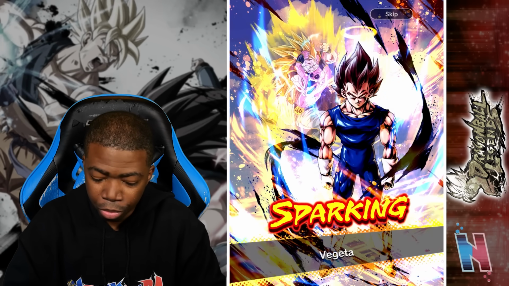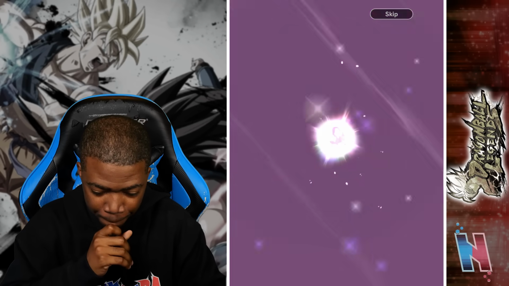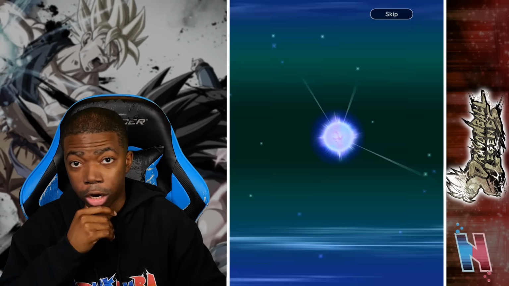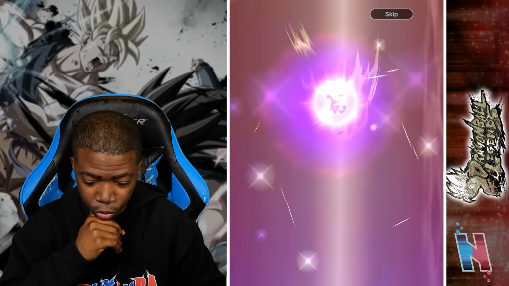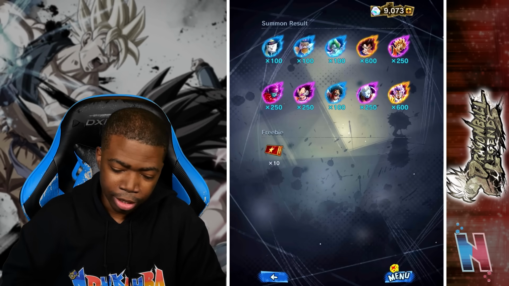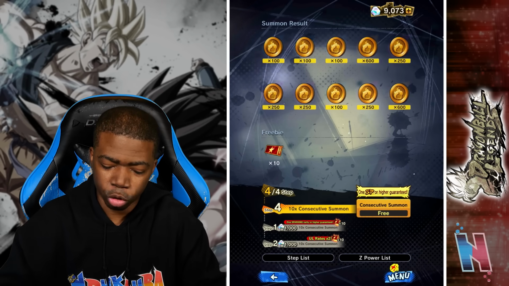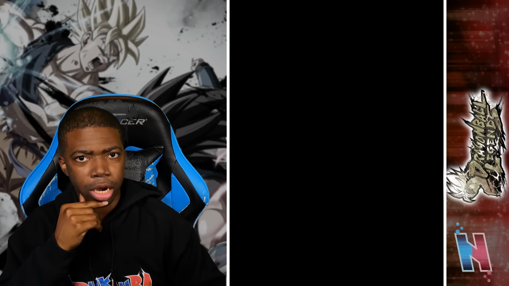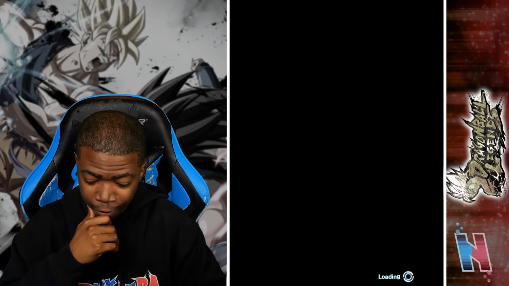Sparking Vegeta. Okay. Super Saiyan 2 Goku. Bujin. Yeah, I think we're just out of luck, bro, honestly. I really think we're just out of luck. Whis, and then Sparking Super Baby 2. Yeah, there's that. I mean, here's hoping. Dang, we're already at the next group summon. Let's do it all together now. Yeah, this is... Wow. I'm genuinely speechless.